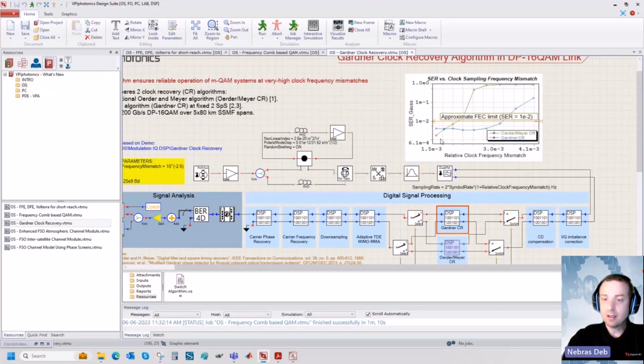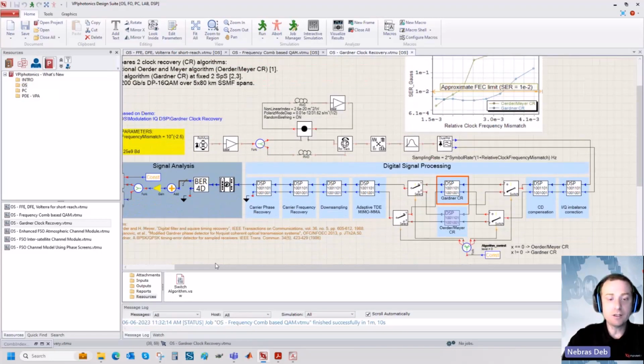The green line here is for the older Euler-Meyer algorithm, and you see SER versus clock frequency mismatch. It shows that it doesn't perform well with larger values of clock frequency mismatch. Now the newly added algorithm is called the Gardner algorithm, and its modified version is included here. This was updated recently.